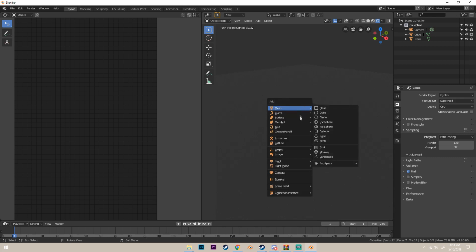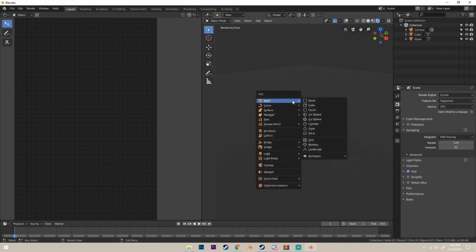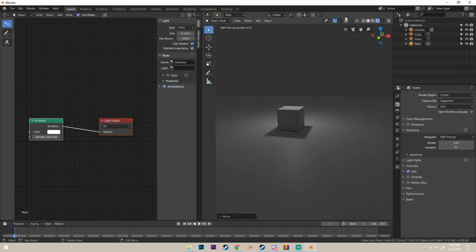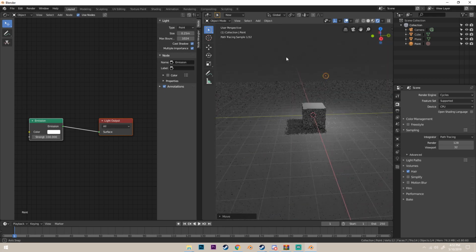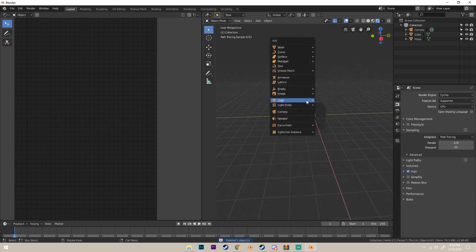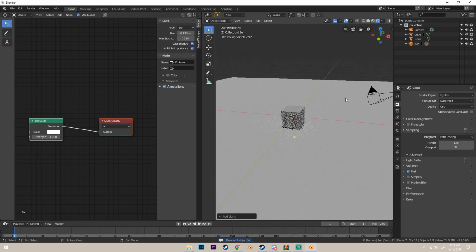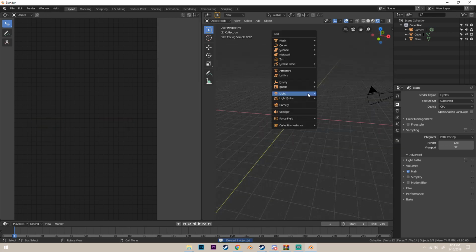Lights are very complicated, or not. Lights aren't complicated. They're complicated to get right, but they're not complicated to use. So if we go to Shift A and we can go down here to light, and so we have a point light, which is just a point, and that's what you default start with. And then you have a sun, which simulates a sun, which if you're doing like an outdoor scene or something, then you could use that.